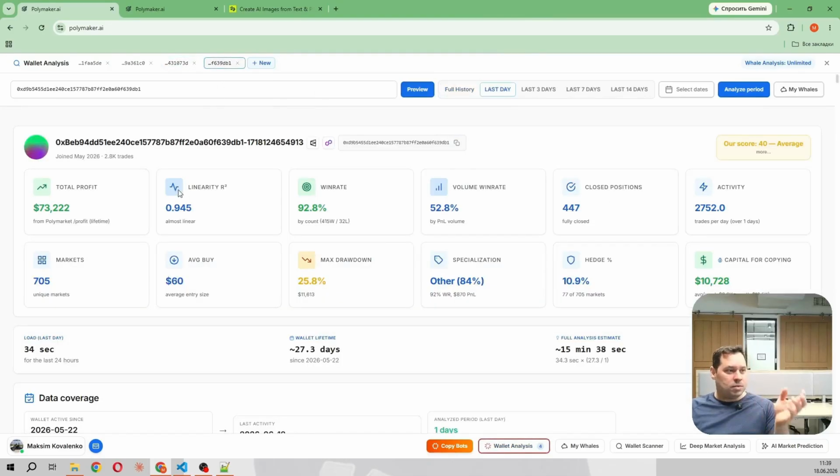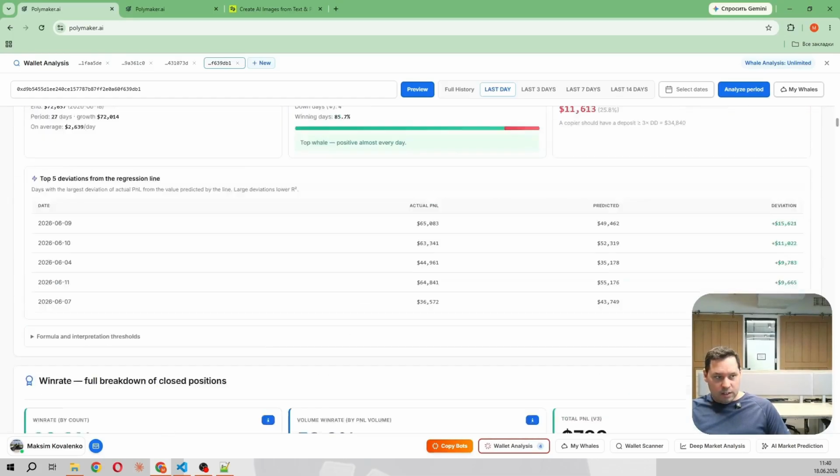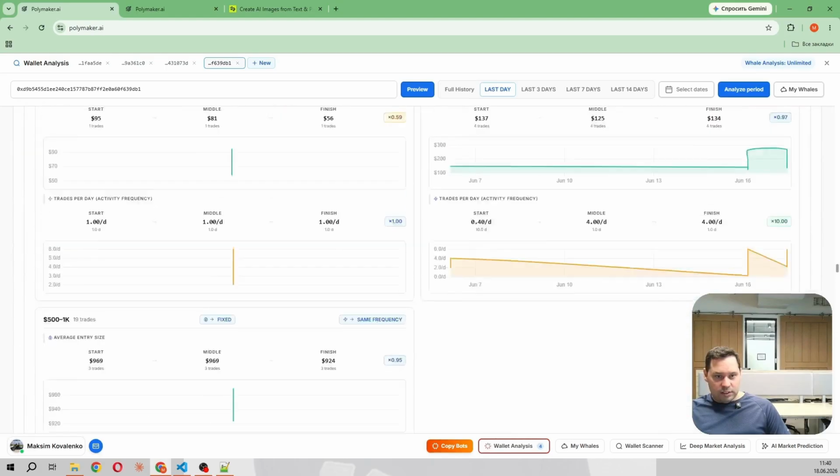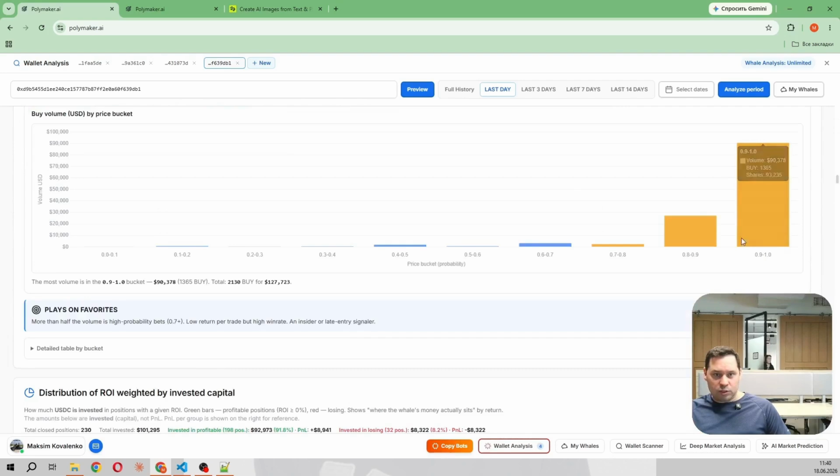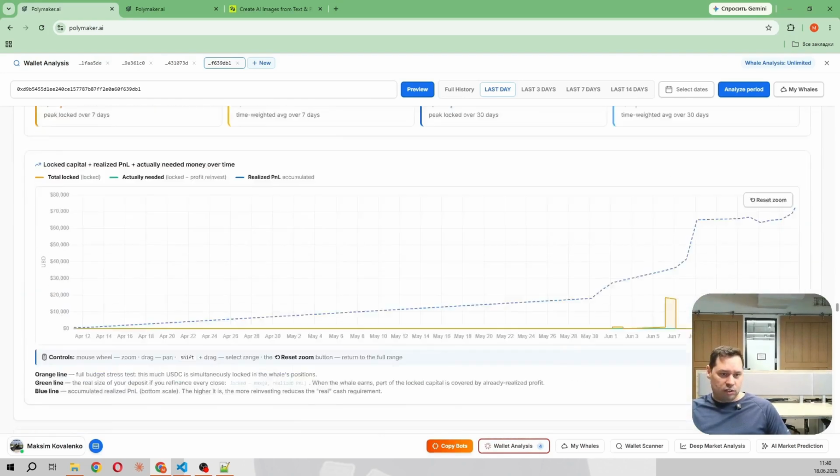It's the same thing I told you. These are two wallets from the same person, exactly identical. All the patterns match. It's the same. 92, a huge win rate. At the same time, this is the real win rate, the win rate in terms of money, how much money he actually earns. Yes, we see the same thing. That's how they earn. Basically, in this range, he buys into almost guaranteed winning markets.